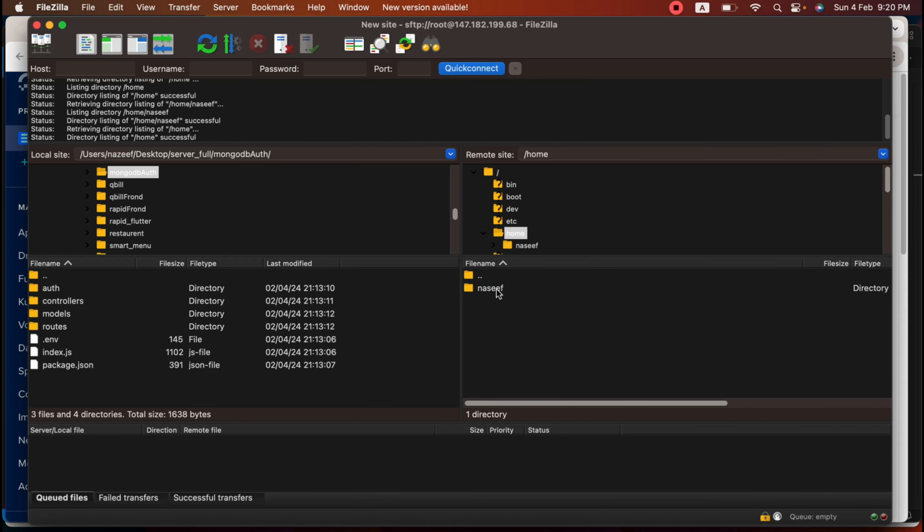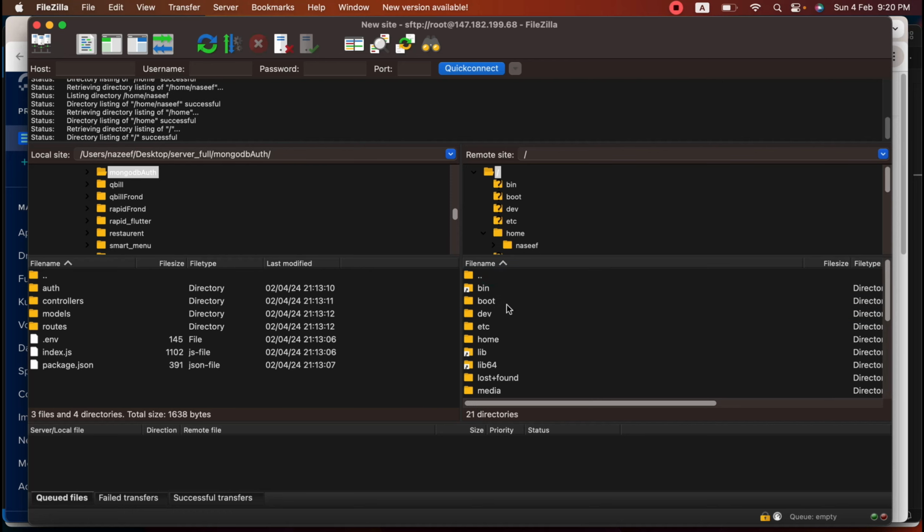Okay, so we will create and do the project inside our user, inside the home, inside the user. And you can see we configured some Nginx configuration inside the etc, and you can see nginx.